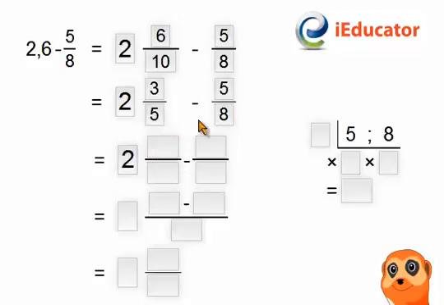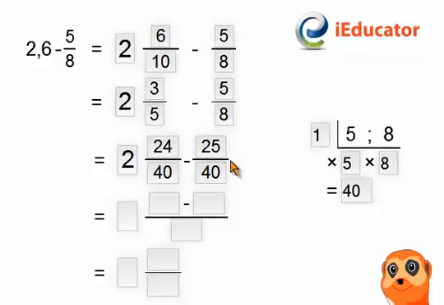Looking at 5 and 8, I can use my working out box. 1 can go into 5, and 8 goes into 5 5 times, and into 8 8 times. And 1 times 5 times 8 equals 40. So this will be our common denominator. 5 can go into 40 8 times, and 8 times 3 is 24. Let's see what this 5/8 is. 8 can go into 40 5 times, and 5 times 5 is 25.